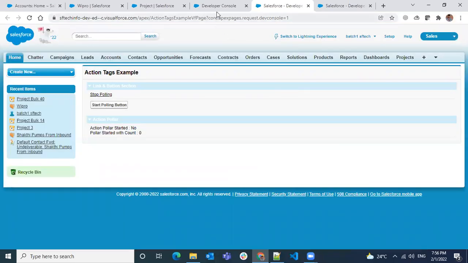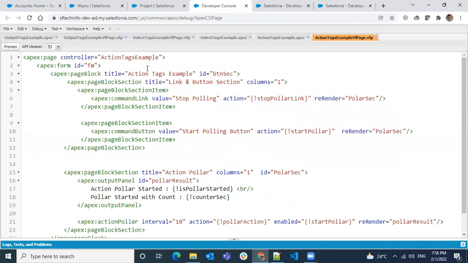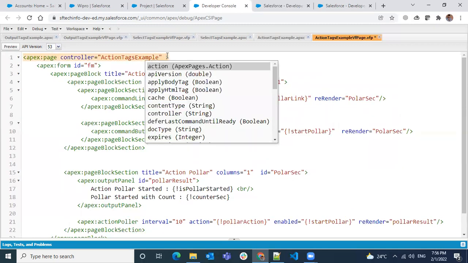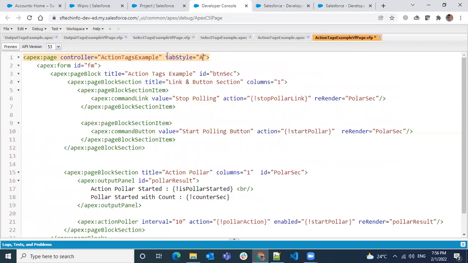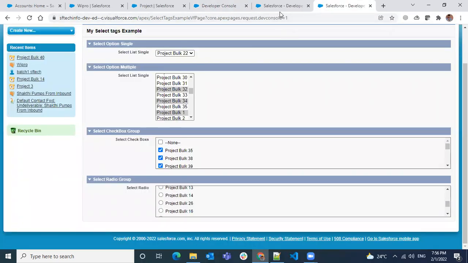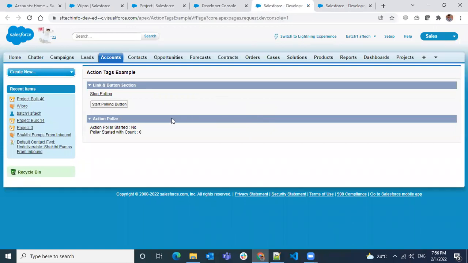I'm not happy with the tab style, so I'm going to use the tab style as account. Now I have stop polling and start polling. If I'm not doing anything, I'm waiting to see if it increases any count or not.